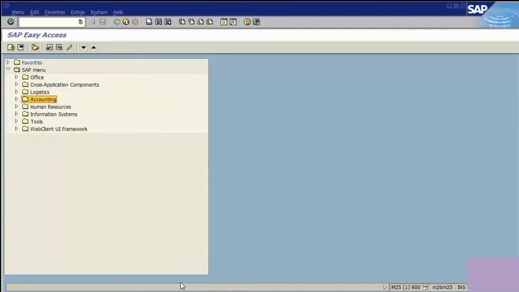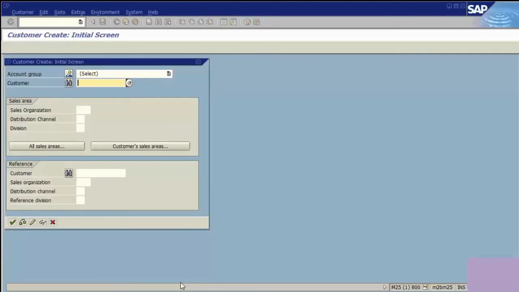Now, let's say I only wanted to create from the menu path sales area relevant information. It would be VD01, okay, instead of XD. X basically meaning complete, V representing sales in this scenario, VD01 would take us there, and you can see you're back at the same place, but no company code, okay? And you get access to the same information.